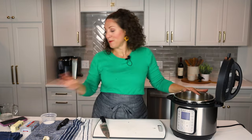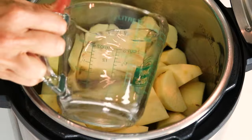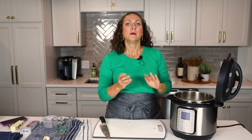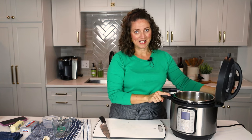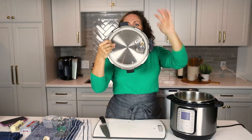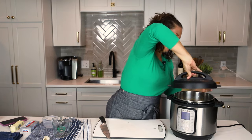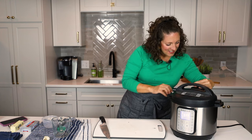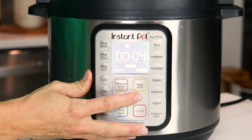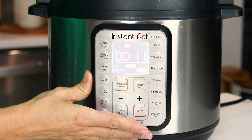We've got all the potatoes in there. Now what we want to do is take a half cup of water and pour that over the potatoes, and two teaspoons of kosher salt. Then we're going to pop the lid on. Did you know that the little side handles, if you have an Instant Pot, the lid fits right in the side handle as a holder. So we're going to pop that lid on, make sure that the top valve is on seal, and then set it to pressure cook. I'm going to increase the time to 11 minutes.